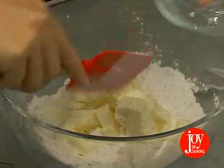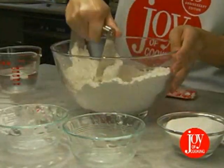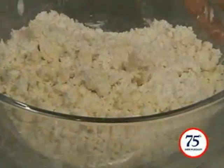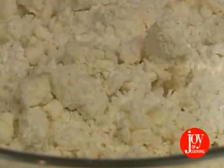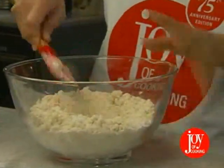Next, we add ½ cup of butter cut into small pieces and ½ cup of vegetable shortening cut into larger chunks. You can also use shortening by itself. Cut the fat into the dry ingredients with a pastry blender. If you don't have one of these, you can use two knives working in opposite directions. When done, you'll see a mixture of pea-sized and cornmeal-sized chunks. It should seem dry and powdery, and not pasty or greasy.